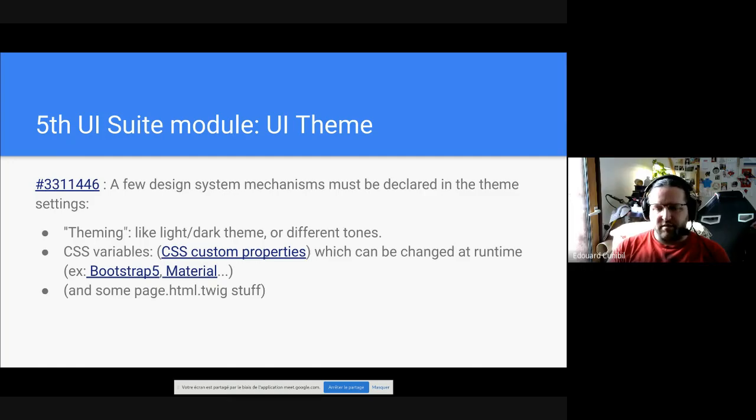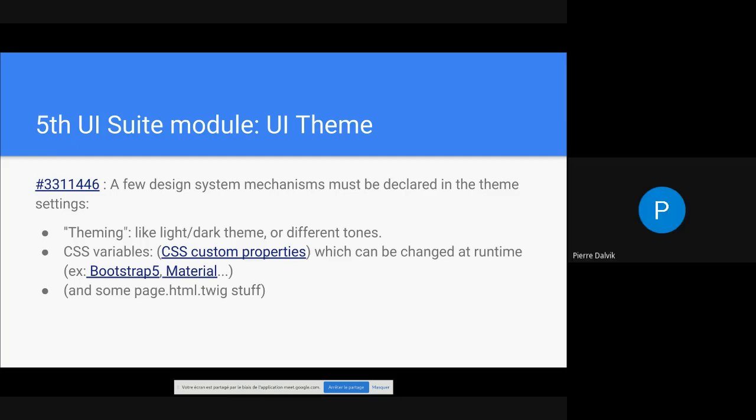Yeah, I've seen that in Gin, but I think it should follow the system settings. But that's another topic. Yeah. Where we store the settings, of course, we will follow the Drupal way. Once again, I'm not talking about theme in the Drupal meaning. I'm talking about theme in the design system meaning, the theme you can see when you are exploring some design systems.